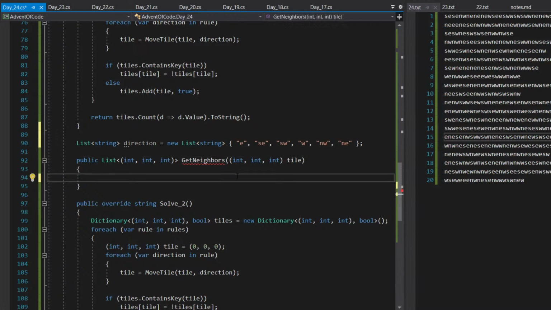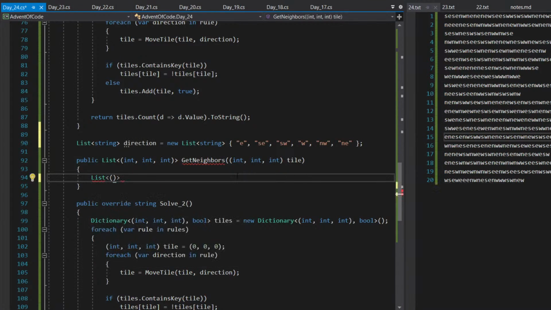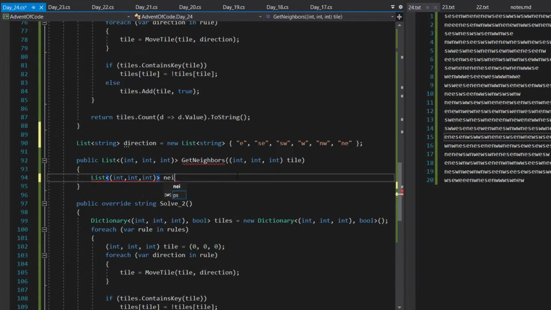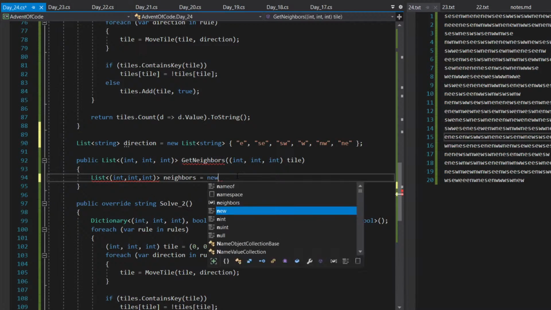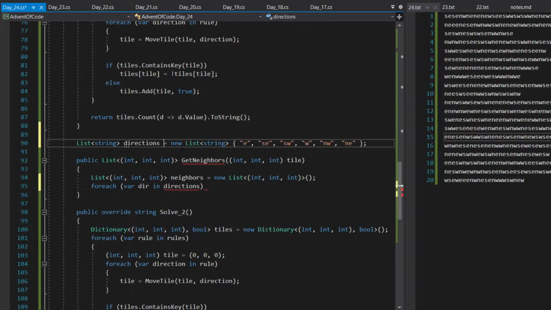Okay. All right, our list of neighbors first. Directions.